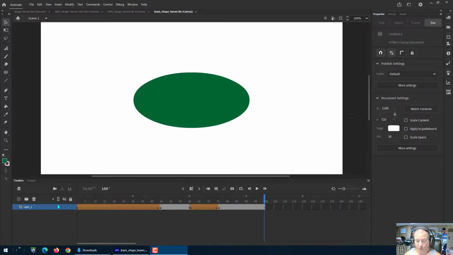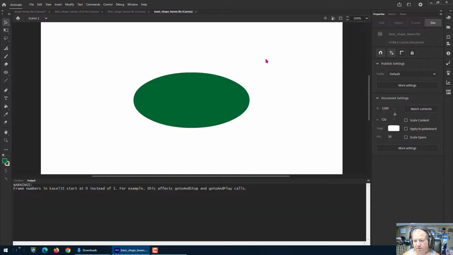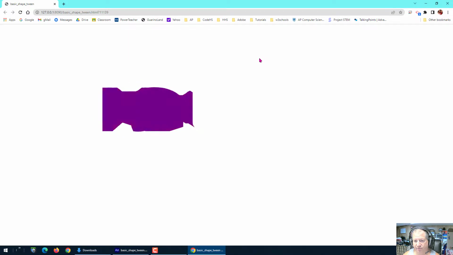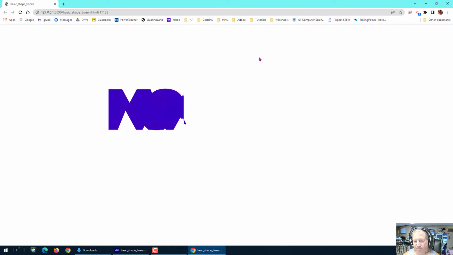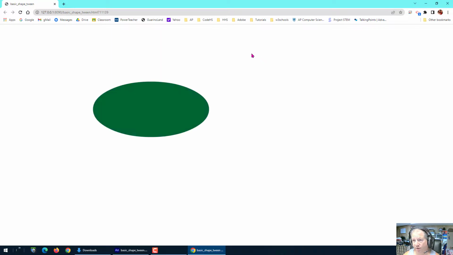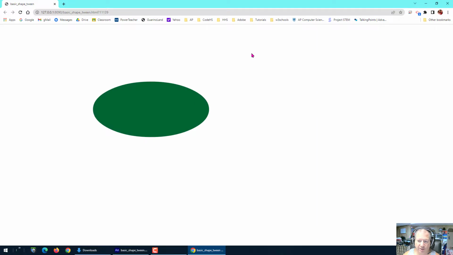I put underscores in between. So now all you have to do is hit Control and Enter, and give it a couple seconds. And it saves it to whatever folder you had your project saved to, and it opens it in whatever browser is the default browser on your computer, and it plays the animation.